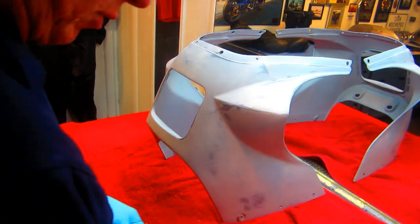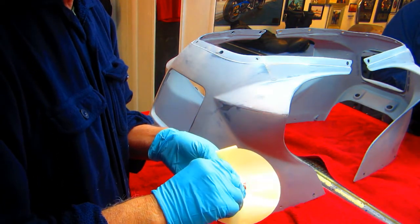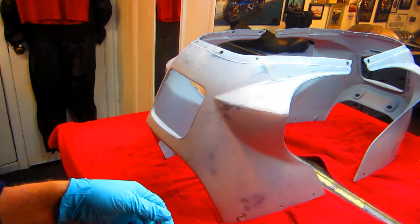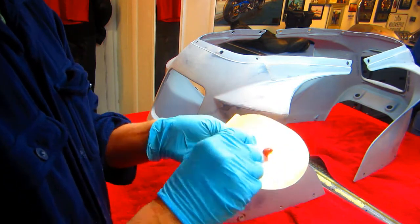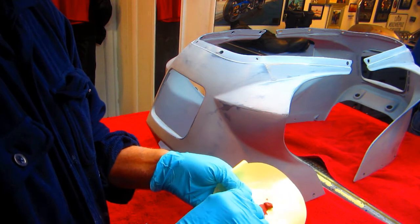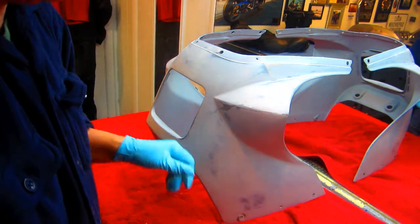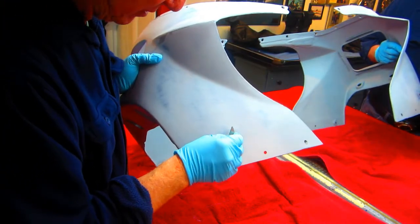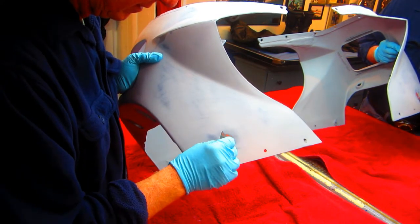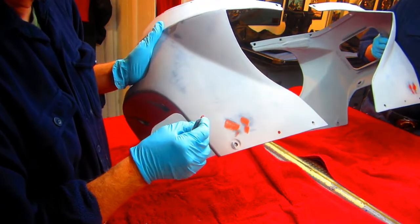Now, as I'm going around this part extremely carefully, I found a couple of spots that I really wasn't happy with. And by the way, this is the spot putty. I don't like to use a lot of this stuff. And the other trick is if you put some out, don't use the first quarter of an inch that comes out of the tube. That's usually pretty well dried out. You want to mix it up a little bit with some that comes out later on. We do have a couple little spots here that I didn't see before. And this will dry in about 10 minutes. I can then just sand these little parts.